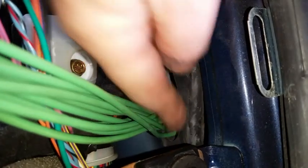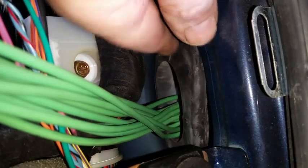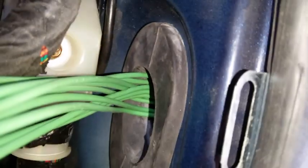Over here, you can see inside, the boot is partly installed, but I have to make sure that the entire perimeter is pulled inside where the body sheet metal is, so that this, like I said, is a double wall here. So this will be totally engaged around its perimeter. It's just a matter of pulling and tugging at it until it snaps into place, and then it's ready for going back to the stripping of the wires and connecting the wires. Okay, it took a little while, but I got that inner boot where it should be, reinstalling the inner panel of the inner sheet metal.